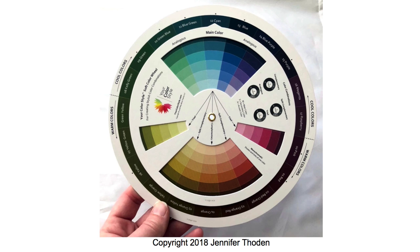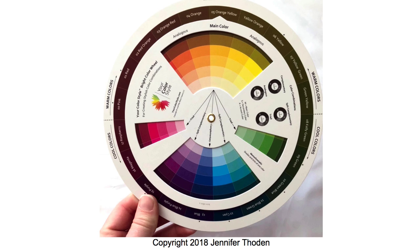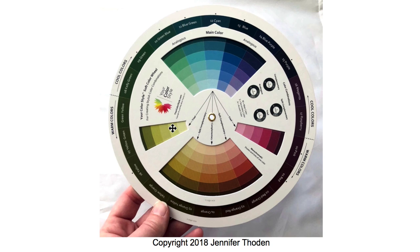There are two color wheels, one for soft and one for bright. And as you can see, the colors in the bright color wheel are the clear chroma colors going from dark to very light, and then the soft colors are muted, and they also go from dark to light. So when you're looking at this color wheel, it's the full spectrum of either the soft colors or the bright colors.